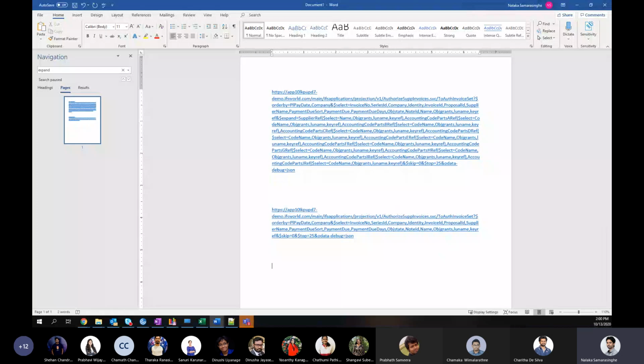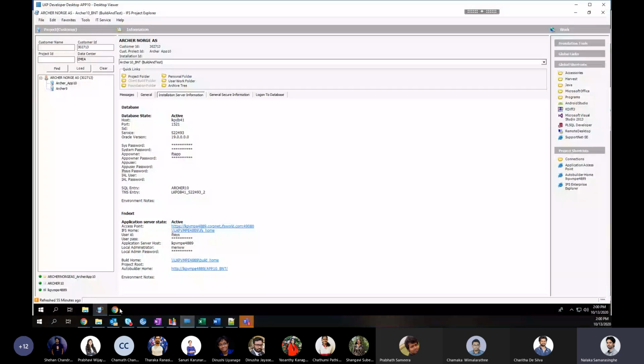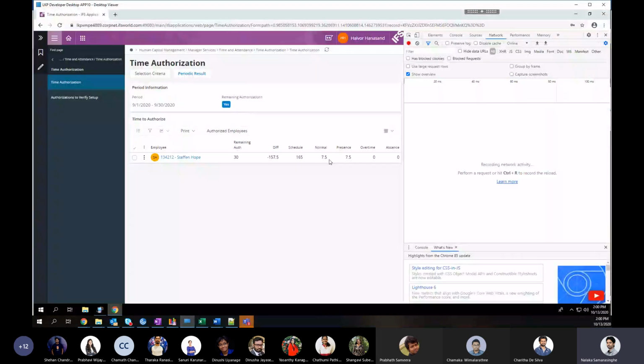This is a BNT environment of Archer. I have loaded everything here. The issue is that when I click selection criteria, it gets delayed.